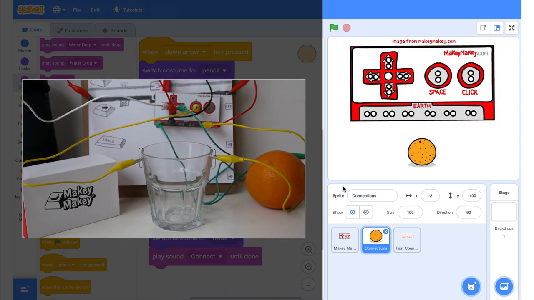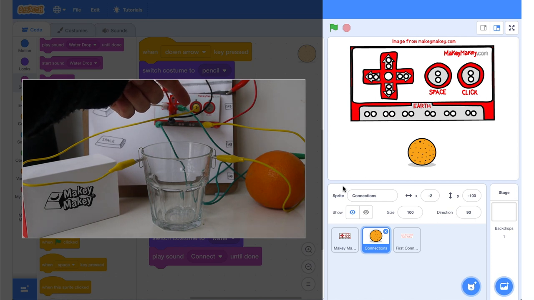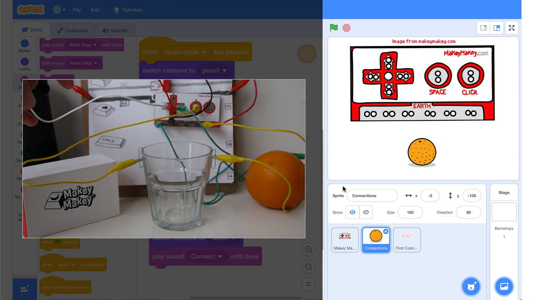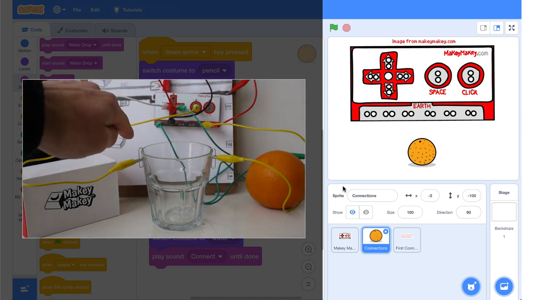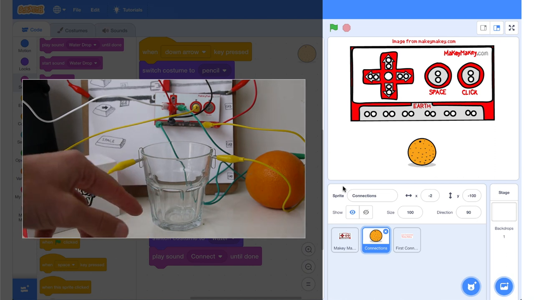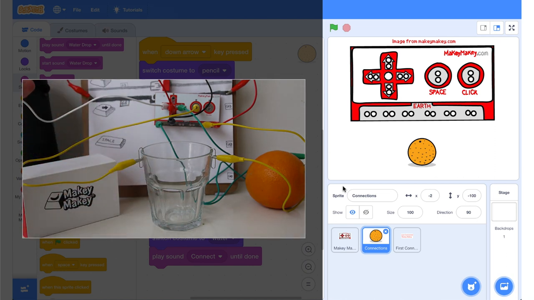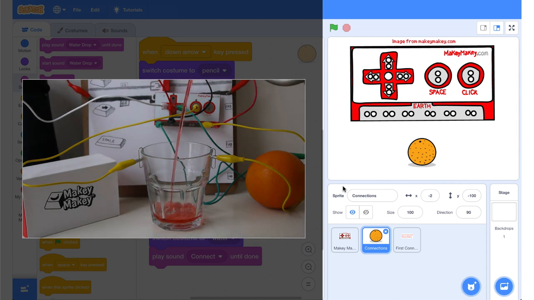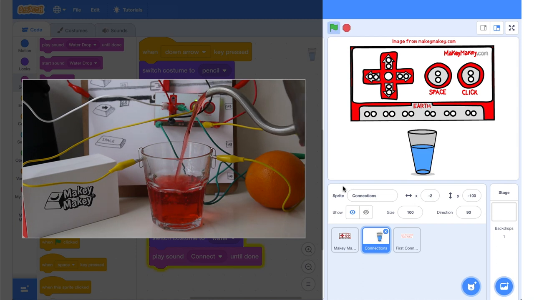All right, it should be pretty comfy with these alligator clip connections now. I've got the yellow one here connected to the space bar and the other one connected to the ground. I've also connected them to the ends of the paper clips. And this is interesting in itself because you'd think if glass is conductive, we should have a connection here, but glass is not conductive. What I'm going to do now is pour in some red colored water, and we should get a connection when the water level rises to the height of the paper clips. And there we go, connection.